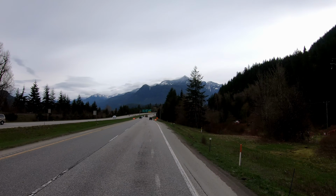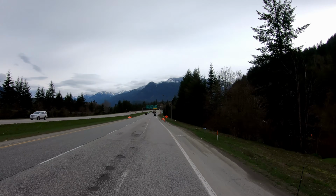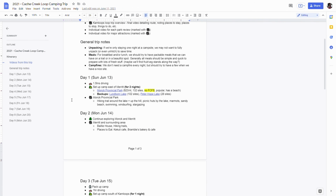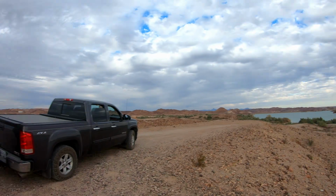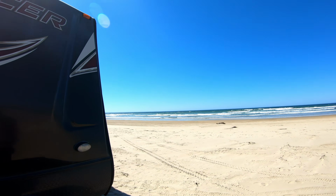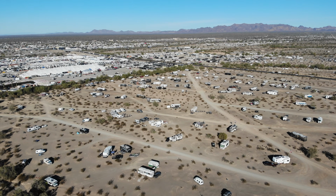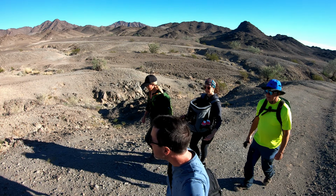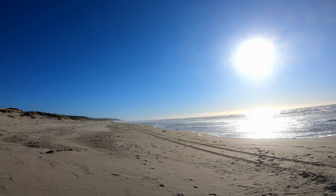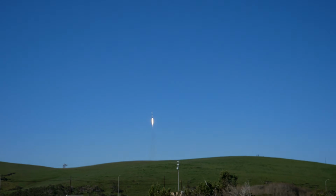One of the things we learned on this trip was how to have a more flexible itinerary. On previous trips, we had mapped out all of our stops and all of our traveling in great detail, but this time, we basically just planned a week in advance. This allowed us to be really flexible. For instance, we left Quartzsite a little bit earlier than we had planned, so we could meet up with some friends in the desert. Our biggest change in plans was to drive all the way back to the California coast to catch a rocket launch.